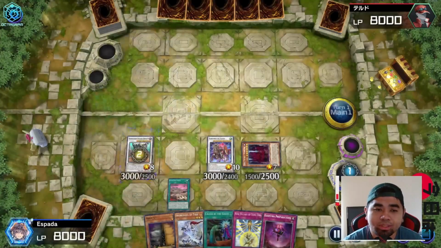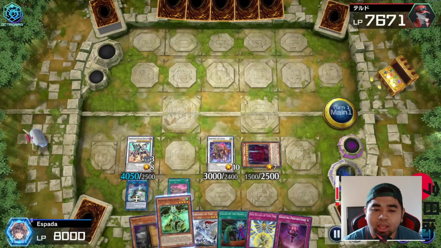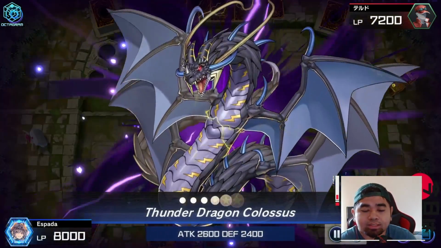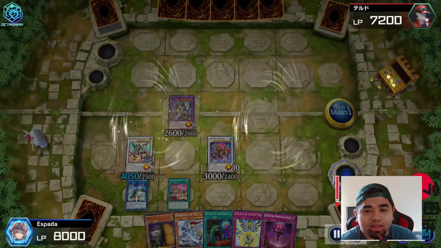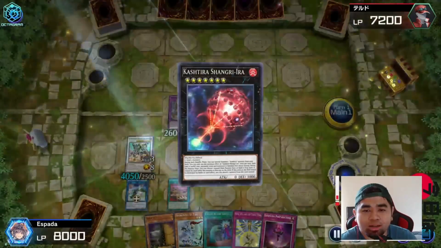So there we go. Use the effect of Borrowload Savage, get Aurodon, equip it, and with the Cupid Pitch, get a copy of Nemesis Corridor, Spiritual Summon it, and then go for Colossus. And with that, level 7, we Spiritual Summon also another copy of our level 7 from our graveyard to the field. We go into our Shangri-Ira.